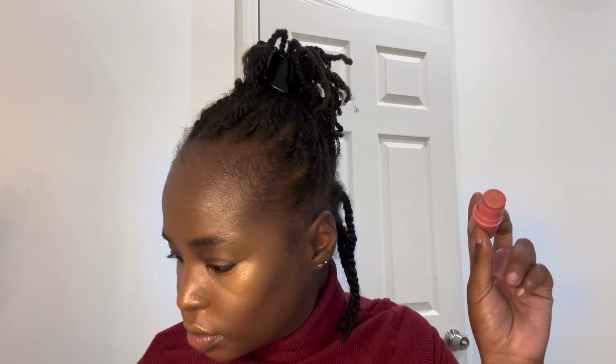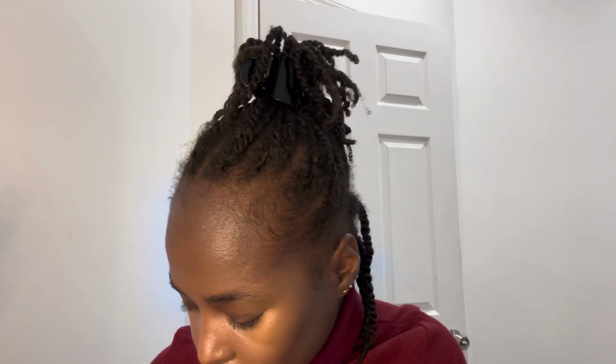For blush, I'm going to use this Essence Baby Got Blush. Mine is in the color Tickle Me Pink. And I'm going to apply that with the same brush that I applied my base with. I really like the way this makeup turns out. I had to redeem myself because I had a bad makeup day yesterday. So I really needed to sit down and do my makeup.